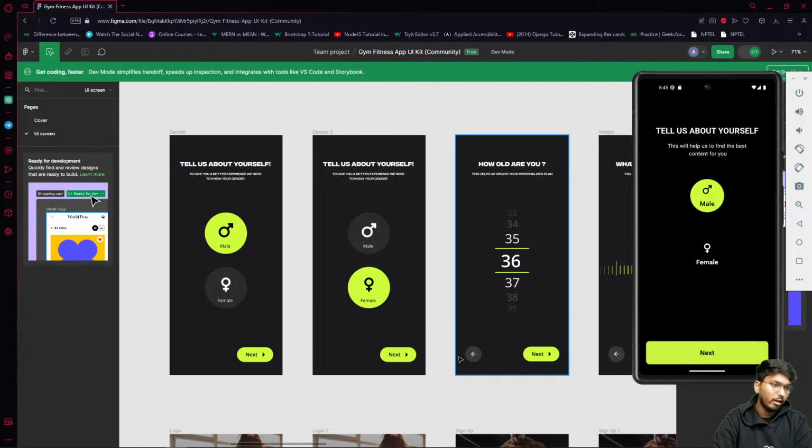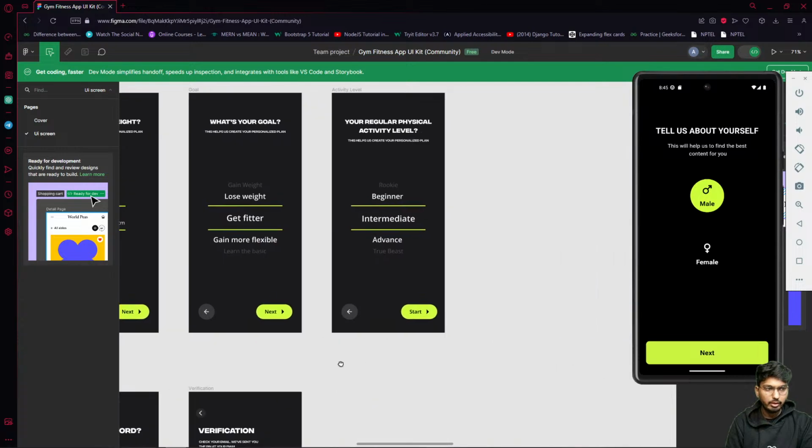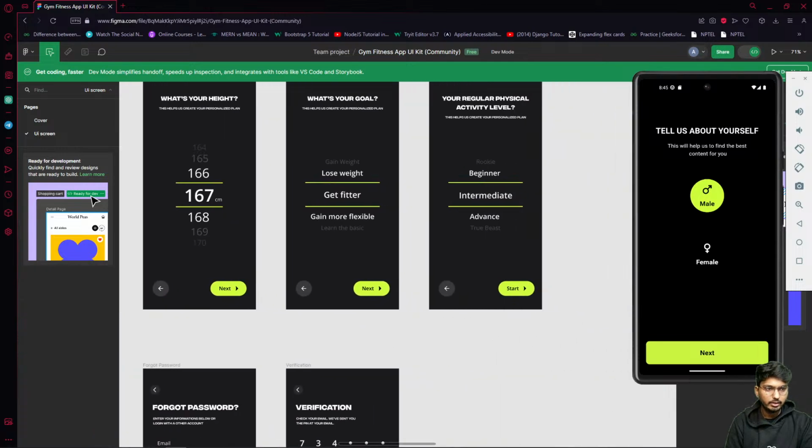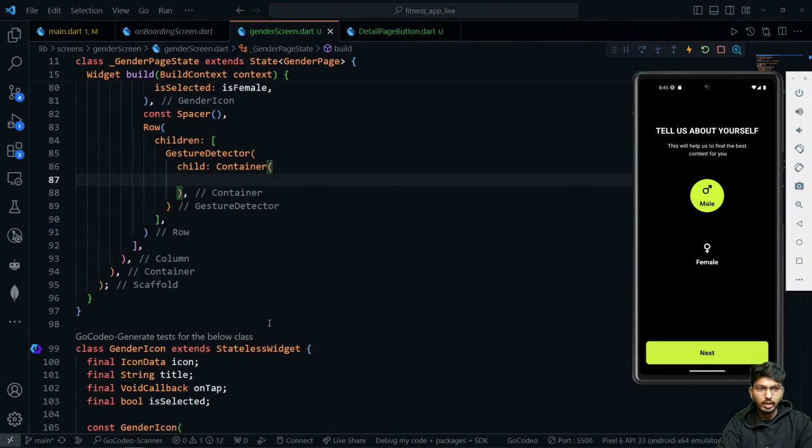Inside this row, you can see that we have two buttons. The first one is a back button and the second one is a next button, right? So I'm going to create this button because you can see it is getting used in every page: next, next, next, next, start. So I'll create this button row and I'll add a condition, that is first page. If we are on the first page, then this option will be removed. Otherwise, we will have it, right? So that sounds good for a logic.